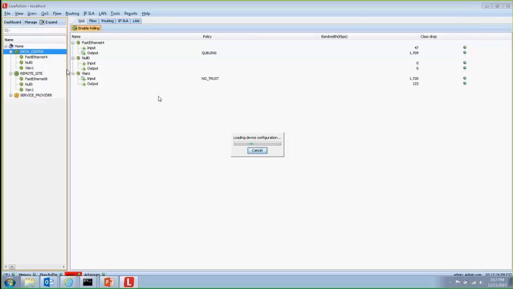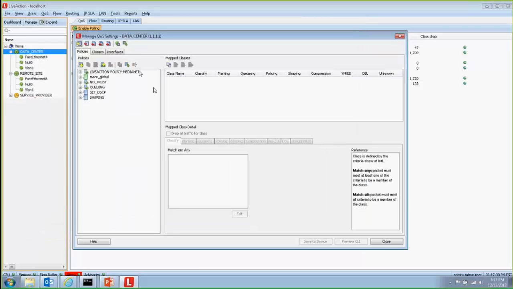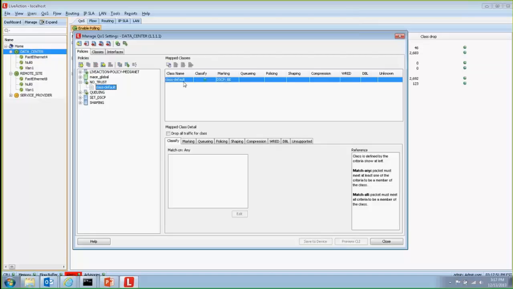And what I can do with LiveAction that is very unique is I've gone to our Manage QoS Settings dialog wizard. And this is truly a replacement for the IOS MQC QoS configuration. So quite literally, you can replace all of your QoS configurations that are MQC related with this tool. And if I wanted to, I could drill down and see exactly what is happening in this no trust policy. I've highlighted it, and I can see in the summary that this specific policy has a class default, so all traffic is going to hit this class, and we are remarking or marking data with a best effort value. So this is definitely a problem for us.